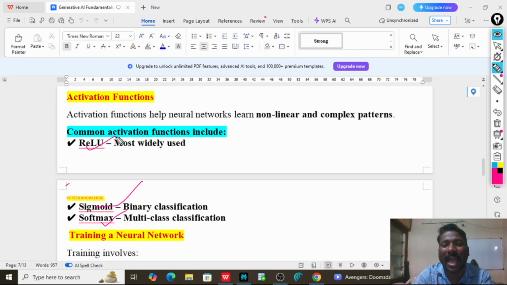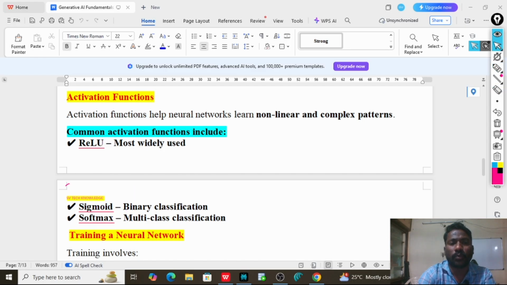Just remember that activation functions help neural networks learn nonlinear and complex patterns. We have many, but these are the mostly used ones: Sigmoid, Softmax, and ReLU. ReLU and Sigmoid we are going to use widely.